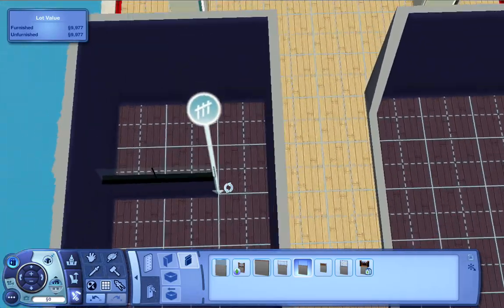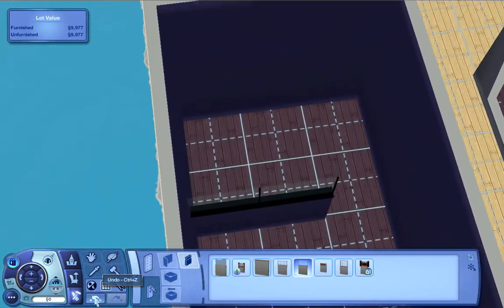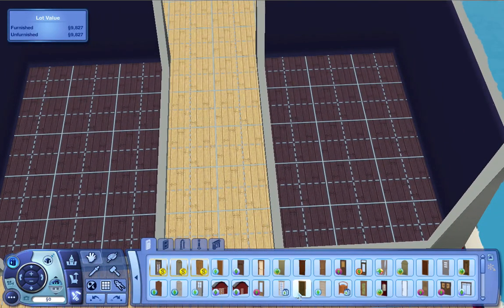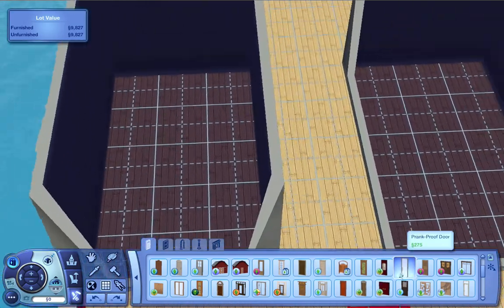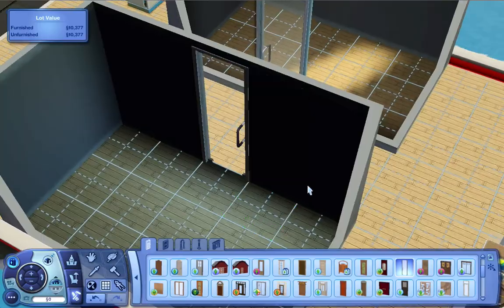There it goes, something. Seems kind of redundant, so let's get rid of it. Okay, let's add a door then. Let's add our doors. We don't really need fancy doors, we just use these two. Don't need that.